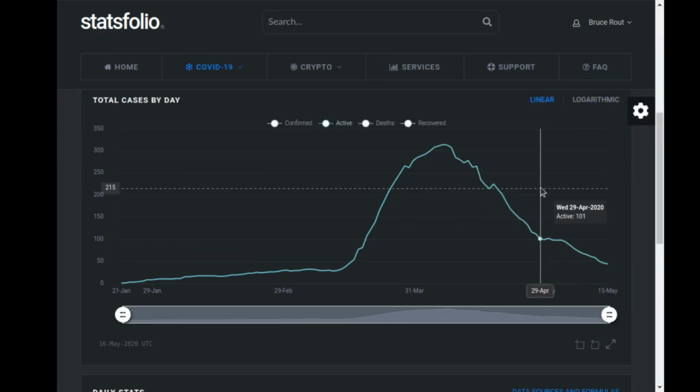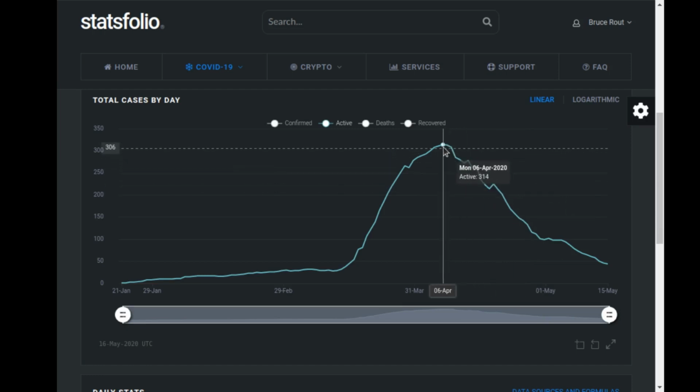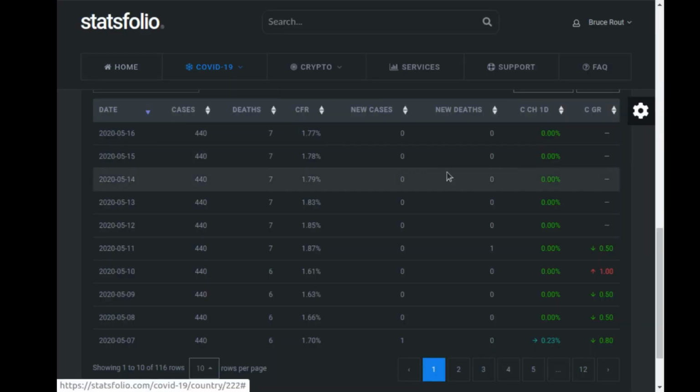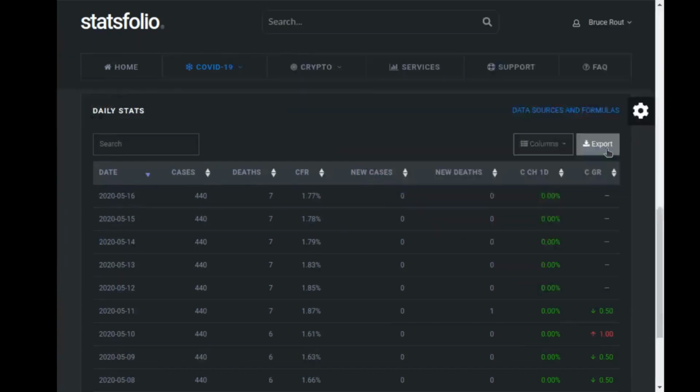So let's switch over now to the model, because I take all of this data and I can just grab it and export it wherever we have it. There it is. We export the data. Here we go. And I'll put it into the spreadsheet that I've already built to handle this data so we can make some predictions.